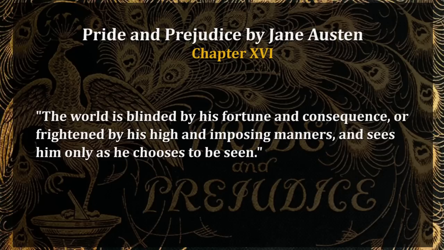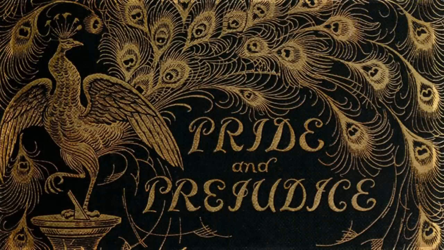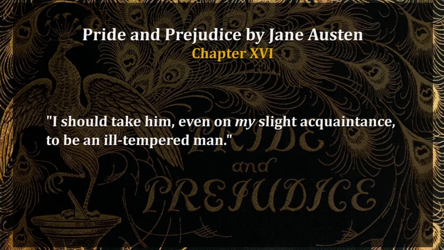What Wickham says is that Darcy is overly proud, and that is exactly what Elizabeth has been intimating. So Wickham knows what she wants to hear and tells her back what he thinks that she already has an opinion of Darcy. She says readily, "I should take him, even on my slight acquaintance, to be an ill-tempered man." To this, then, Wickham reveals his version of the story, of what Darcy has done in order to injure him. But notice in this, all of it turns back to Wickham. Wickham thinks only of himself, and so everything is said in the context of doing injury to Wickham.